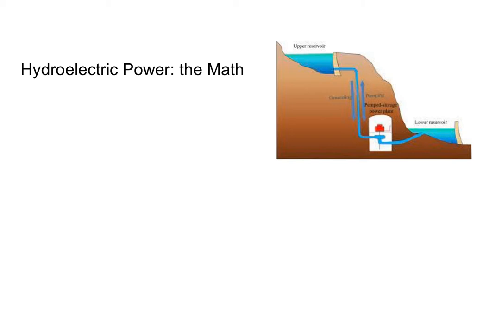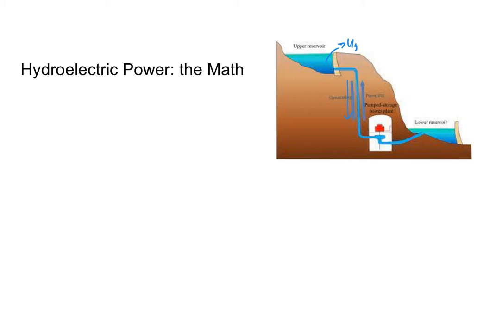So, as promised, let's go ahead and get a little bit into how hydroelectric power works. Hydroelectric power is actually really cool because the concept behind it is very simple. When water is up high, it has mass and it is off the ground, so it has some gravitational potential energy, or U sub G. As it moves downwards, some of that potential energy turns into kinetic energy. We can use that to move a pump, thus generating electrical energy.